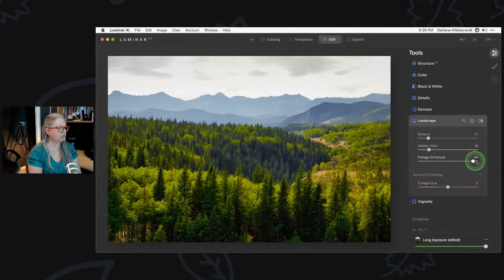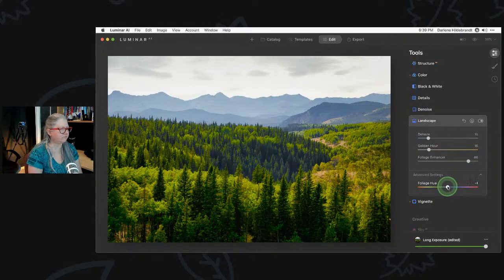Foliage enhancer, if I take this one all the way, you get this neon over the top green. Okay, so be careful of over editing your images. And I like to talk about what that means. And this is a great example. So over editing includes over sharpening. We talked about over editing the sky so that it becomes grainy and trying to pull data out that isn't there. Oversaturation is another one. Okay, so another danger of going too far. You don't want to make neon green, or as I call it, neon puke. So don't make neon puke.